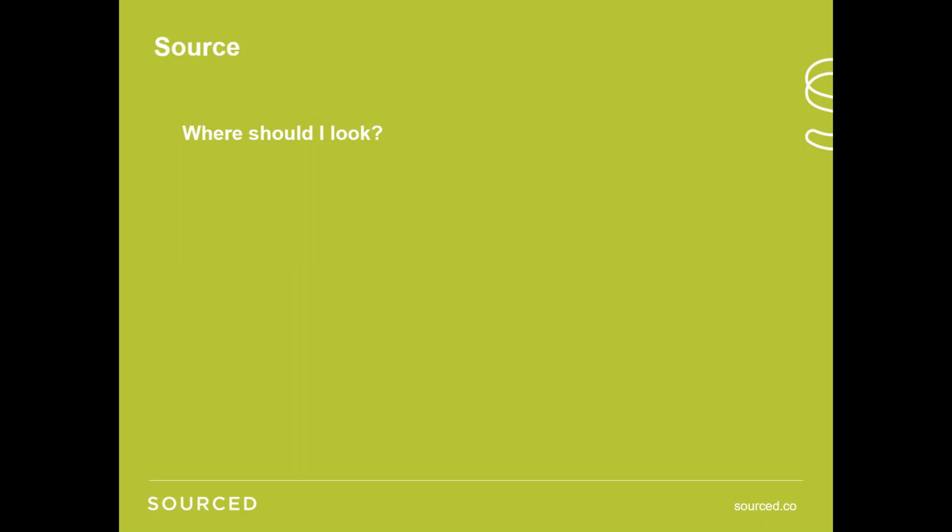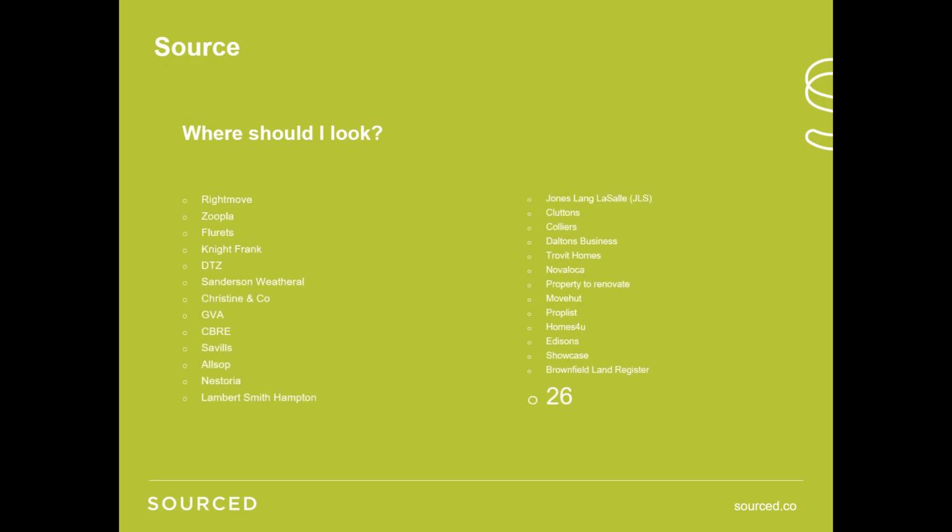Now, where do you look for these commercial conversion deals? So here we quickly brainstormed 26 opportunities, 26 different ways to search for commercial. Now, the top one that we've got there is Rightmove. And yesterday, on Monday, we went to Rightmove straight away in order to search for residential properties to then make an uplift from.